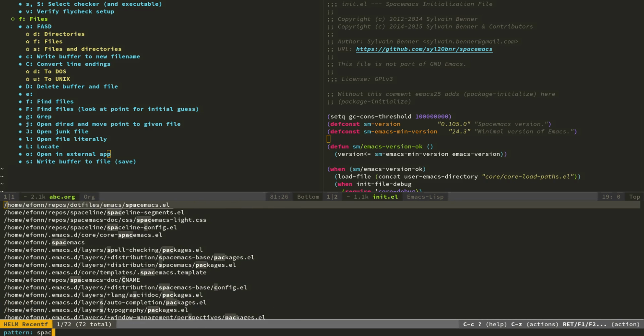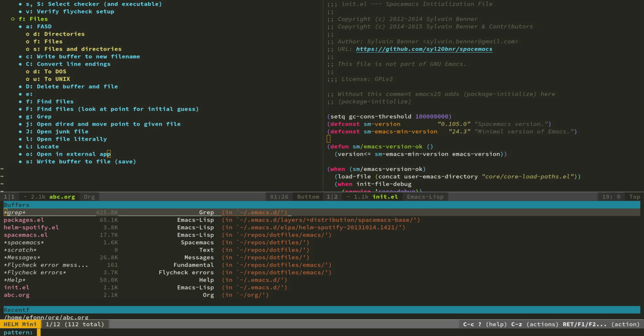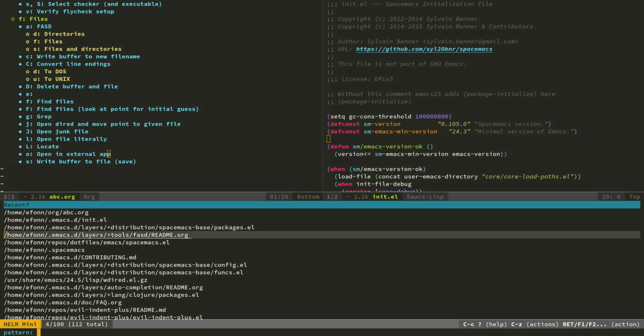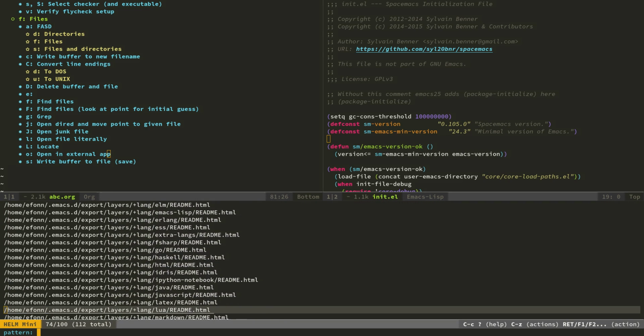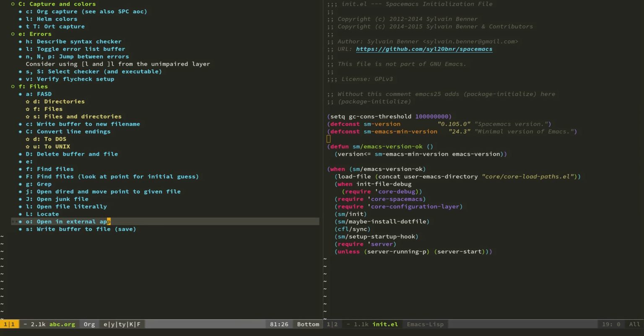If you just type anything at all, you can access any part of the list. Quite useful, even though I should note that space B B, Helm Mini, also has a list of recent files. I typically use space B B for this, so I don't reach for space F R very much. But it's there anyway. Recent files.